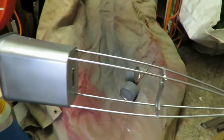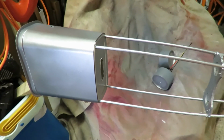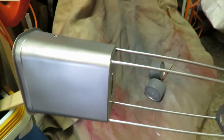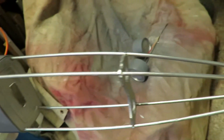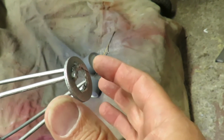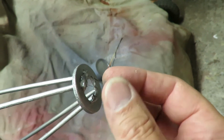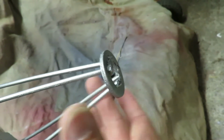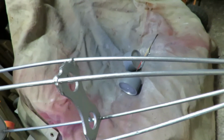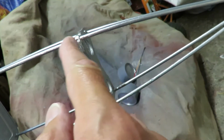That's the chassis or body. I've given it a coat of undercoat or primer, and then silver. Not sure if I showed you that bit I put on the front there. That was just another bit of plywood out of one of those kits. I've just hot glued it on the front to hold the four bamboo canes in place. This is where I'll put the wheels, front wheels, the steering.